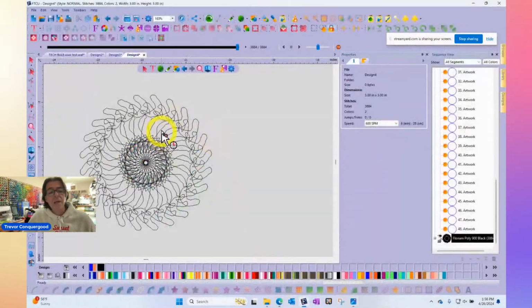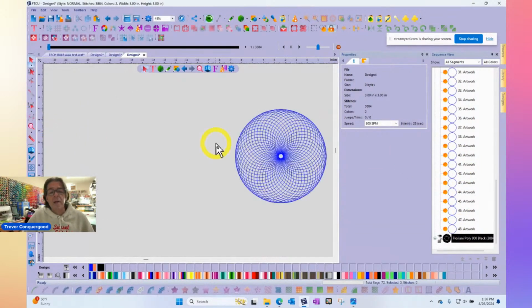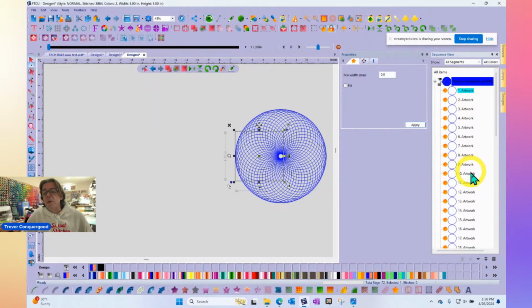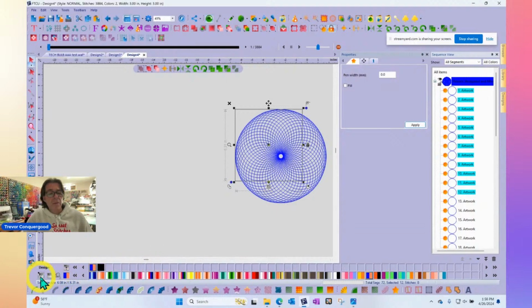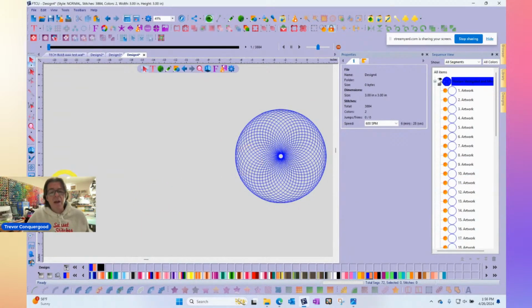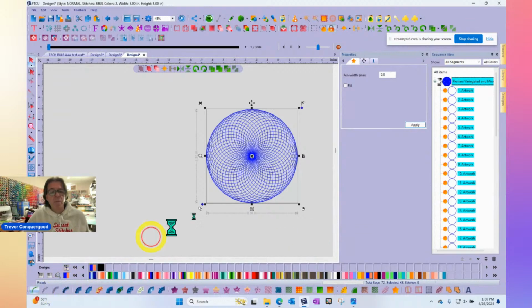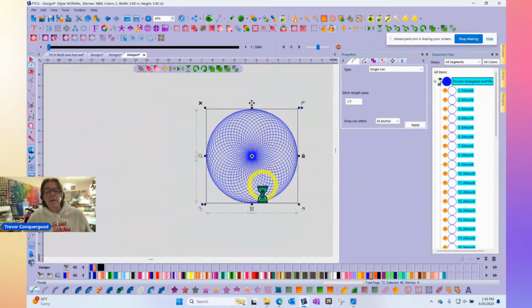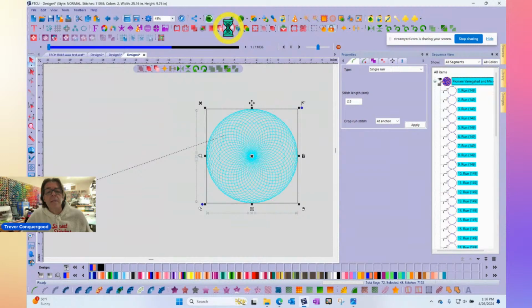Anyway, the current challenge for members is spirograph, and everybody should be working on them and send them in, so I can select 1 to 12 and make those be the variegated. I was going to say about the variegated, the trick, let's try here. These ones aren't actually thread yet, so let's just make them embroidery. So quickly click on that and then make them optimize the entry exit so it's all nice and connected, no jumps.